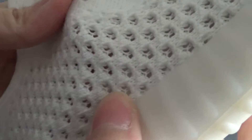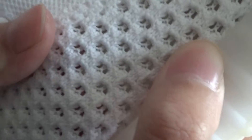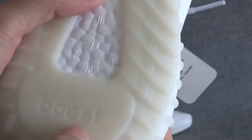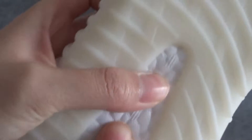Looking at the shoe sole — the bottom part is very soft and has many holes. The boost pods are clearly visible. On the top of the bottom you can see the Adidas logo, and on the lower part the Boost logo. The boost section has 7 pods, it's very soft, and the bottom is a slightly yellow color.